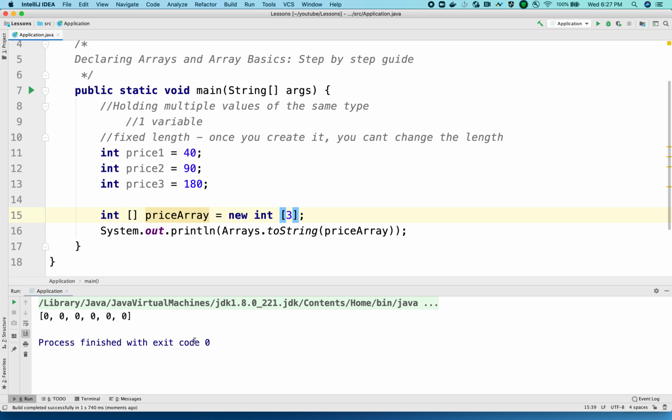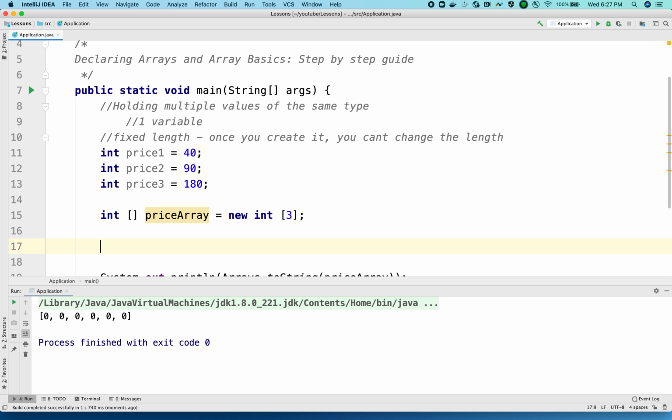But they're all initialized to 0, which is the starting value of ints. It's the initial value. If it was a double, it would be 0.0. If it's a boolean, it would be false. And if it's any kind of object, it would be null. Now, we need to actually put values into that array, and I'll show you how to do that. To put a value into the array, to set a value into an array, you take the name of the array, you'd use these square brackets to index into them, and you'd pass in the index you'd want to change.